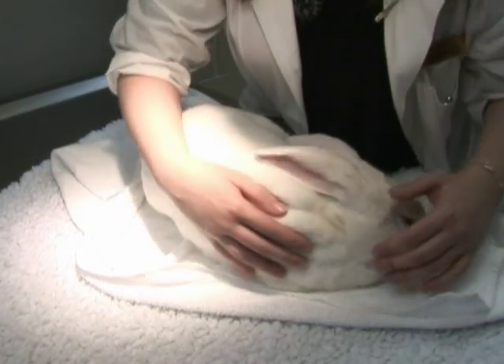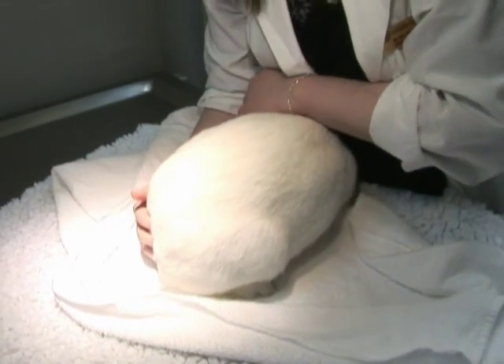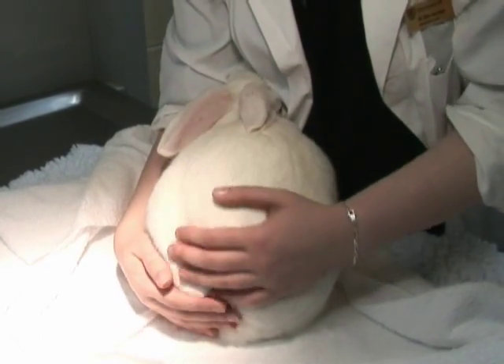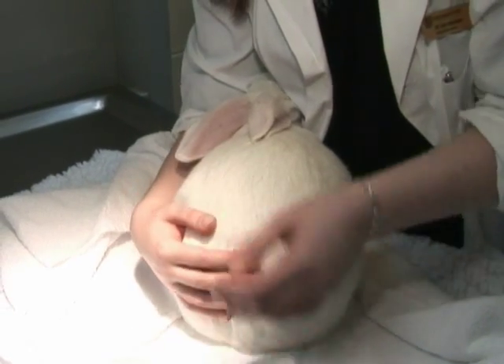For the pet owner, handling a rabbit and picking him up is very similar to how a vet would want to do it. You still want to protect the eyes — you don't want to carry your rabbit with the head hanging out. It's the same principle that if they get startled in any way or if people are approaching them, you still run the risk of them trying to jump out of your hands.